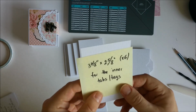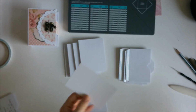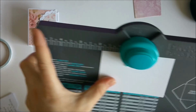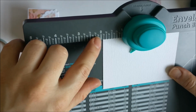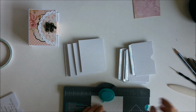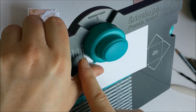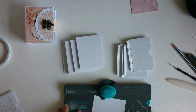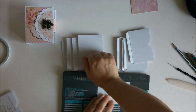You will need 6 pieces of cardstock which measure 3 7/8 by 2 5/8 of an inch. And what you do to create a tab is the following. Place the tab and align the corner at the mark of 1 7/8 of an inch, and then just punch. Oh no, I'm sorry, this is not for that. Sorry. Align it with the 1 inch mark, like this. You see the 1 inch mark is just at the beginning. So do this and punch, and then turn your cardstock piece over and make the same on the second side.